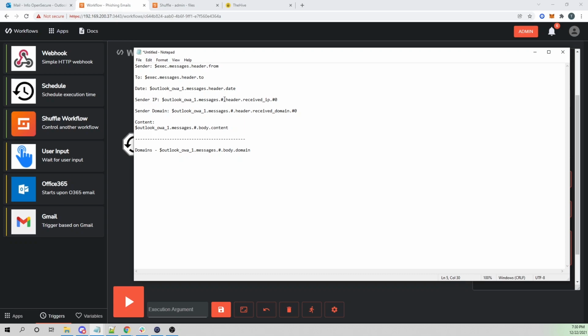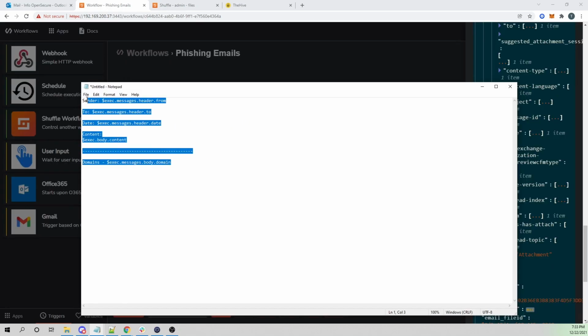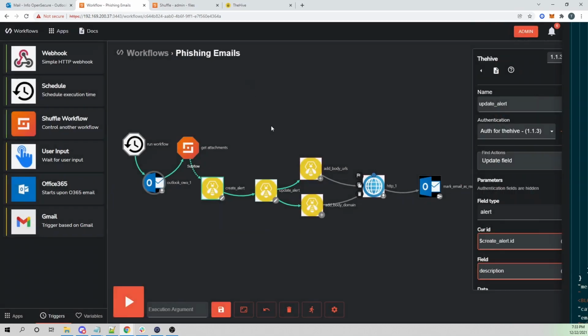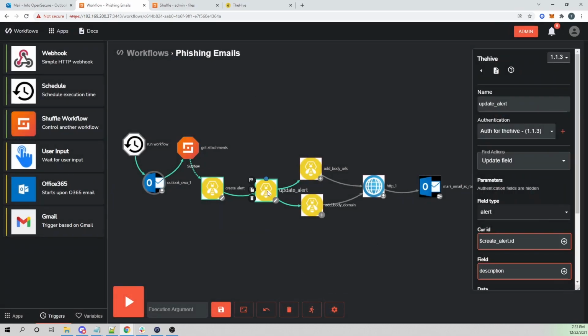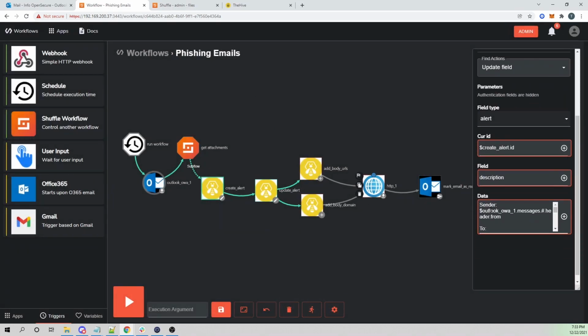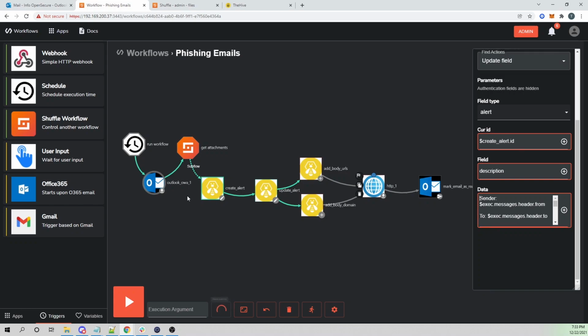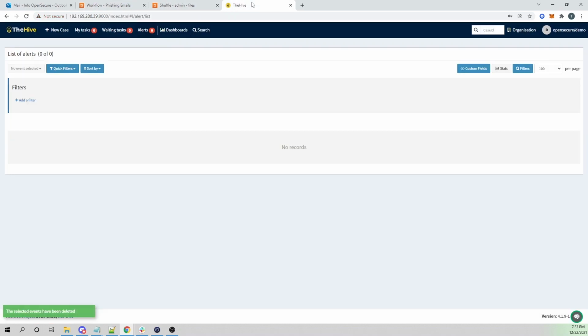So let me remove that, remove that, remove that, remove that, and remove that. And let's change all these to exec. All right, so I'm going to go ahead and copy these values. And for my update alert within my data field here, I'm going to just paste that in. And let's save that off and now give that a test run.